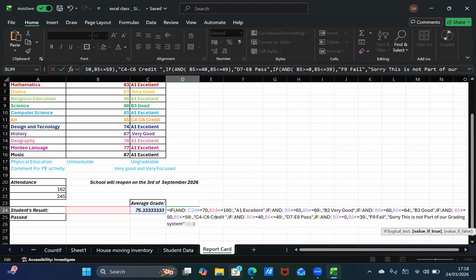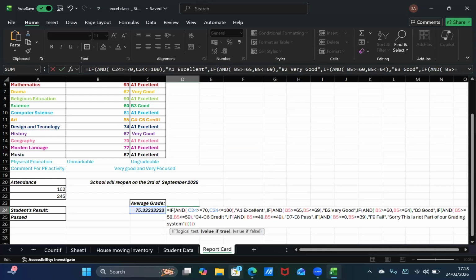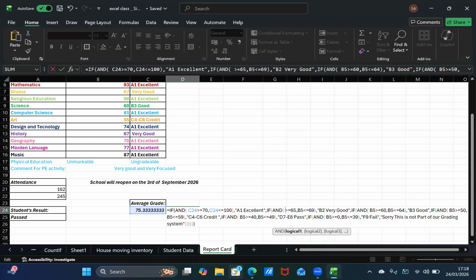C, not B24, C24. You skipped one of the... go for the ones that are colored red. Don't go and... you've deleted something that you need.